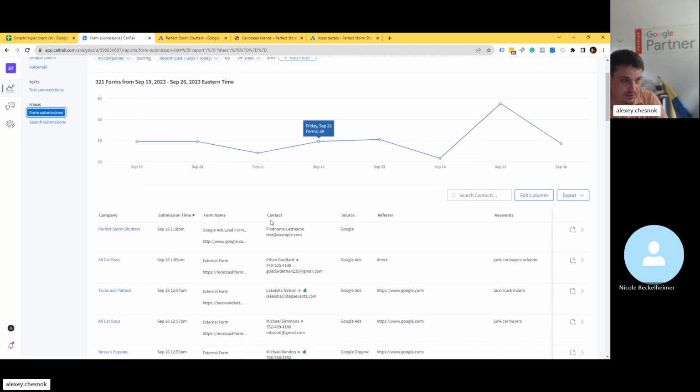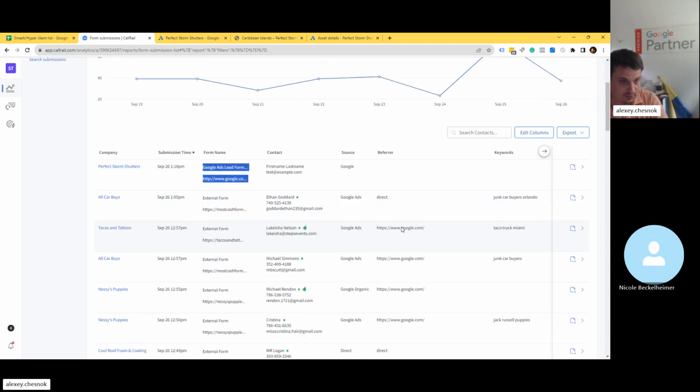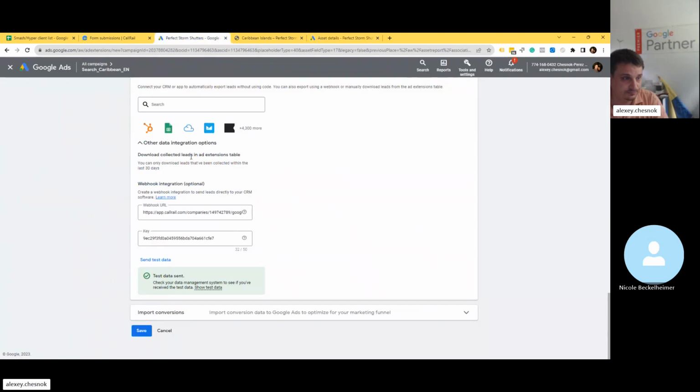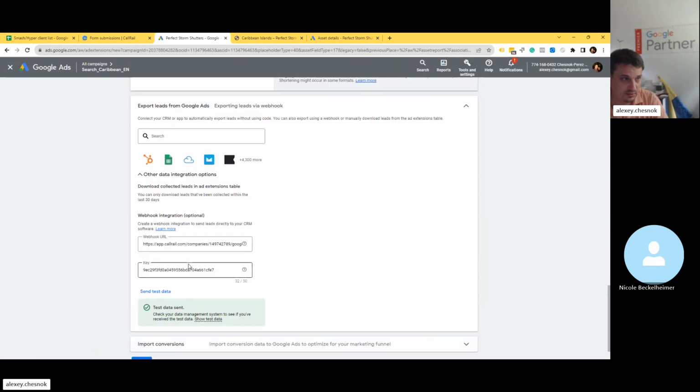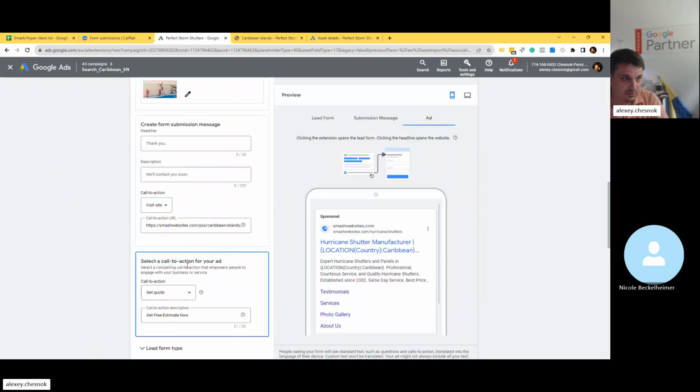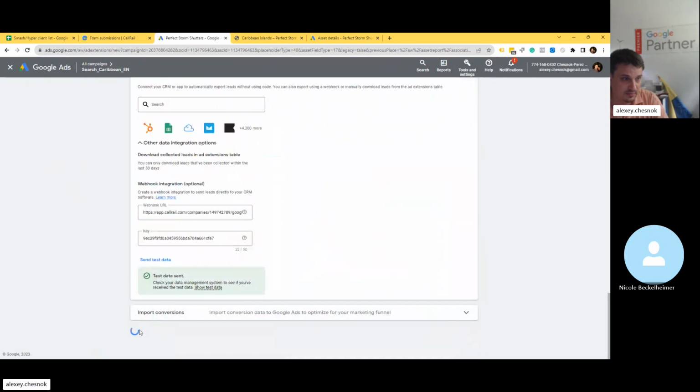All right, so this is our Perfect Storm Shutters, the test that we just sent here. Okay, so it works. So now we're ready to go back and save. For conversions, yeah. Double check everything. Looks good. Save.